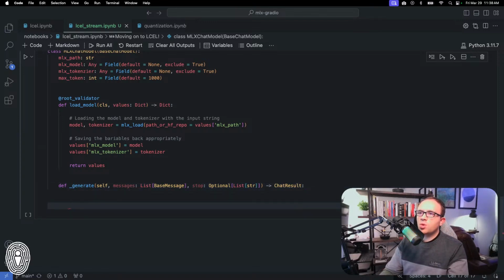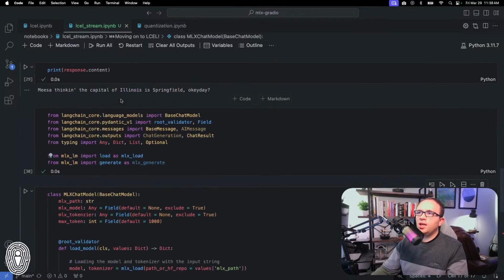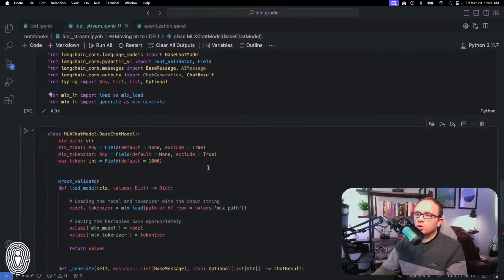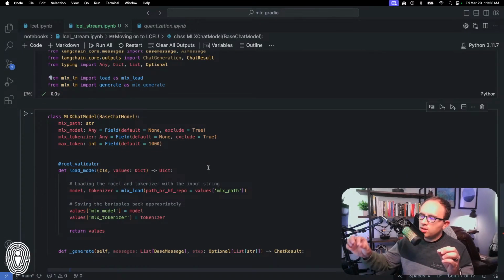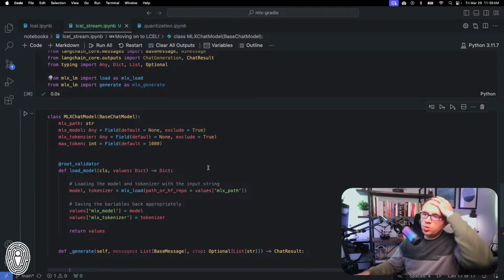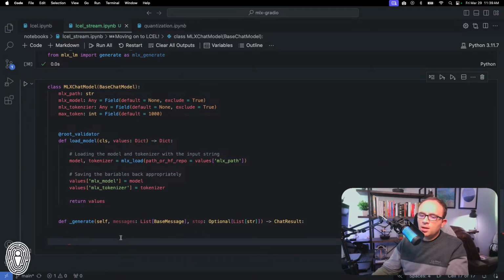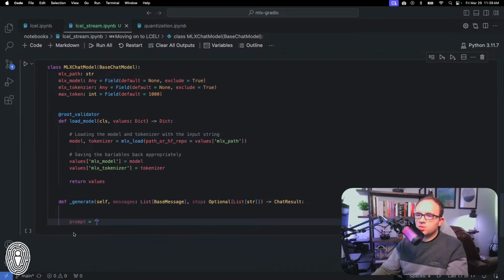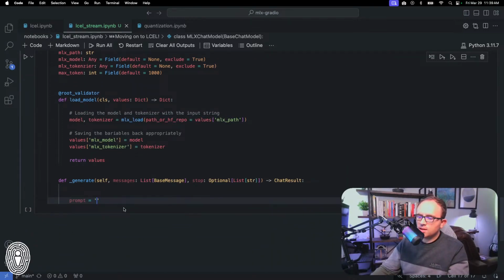So like I said, what we're actually going to be doing is as we take in each of these chat objects here, the system message prompt template and this human message prompt template, we're just going to take the string values inside those, and then just append them onto our own string before we pass them into the MLX model. So first thing that we need to do is create a prompt with an empty string there. And this is going to be the thing that we're just passing things into.